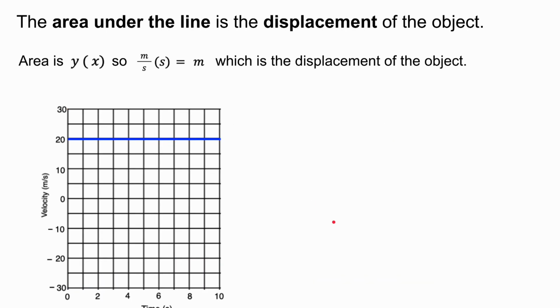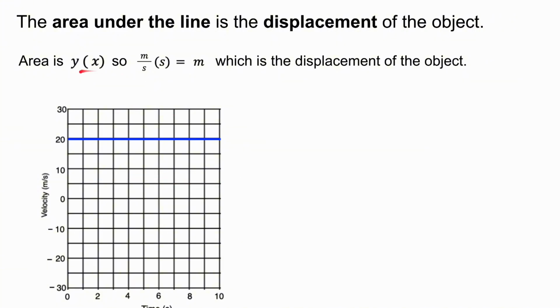Now, the area under the line of a velocity graph tells you what the displacement is. So think about this. And this is really important because they love to ask about area. So meters per second is my velocity value. My time is in seconds. And again, I'm sorry that got cut off here. So if I want to find area, I'm going to say y times x. If I want to find what this area is, I'd have to multiply the y value by the x value, right? Length times width.